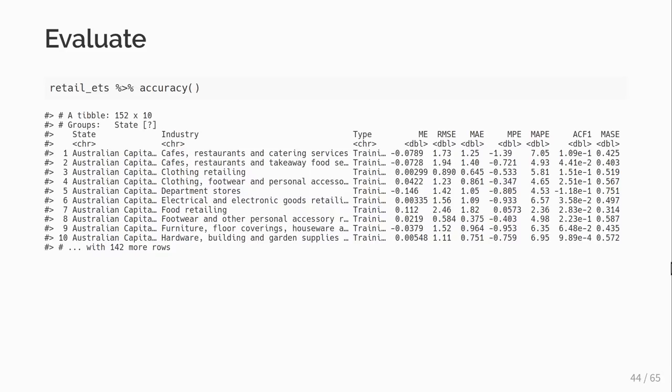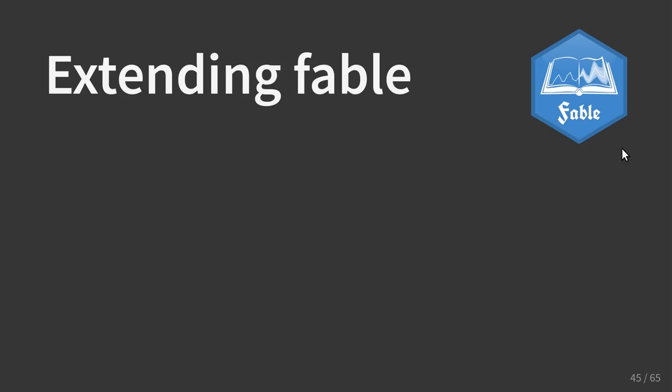Okay, we're applying the accuracy function to those models. We get all the different accuracies, so you can compare MAPEs, for example, across states and across industry. For this accuracy, it's especially important to compare scale-independent measures. So you might only want to compare MAPE, mean absolute percentage error, and MASE, mean absolute scaled error, if you're unfamiliar, because it doesn't make much sense to compare mean error if they're on different scales. So using the measures argument for accuracy, you could select only the ones you care about. Maybe we should have done that here.